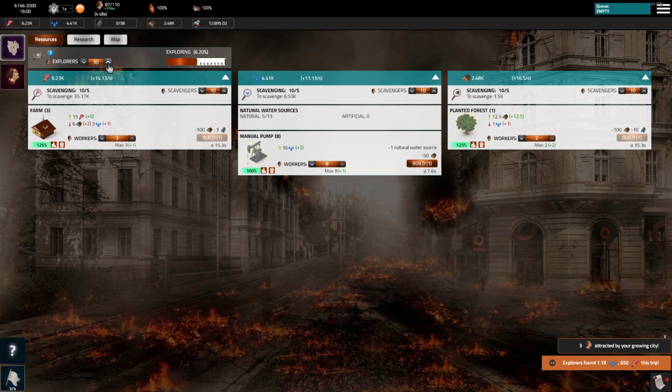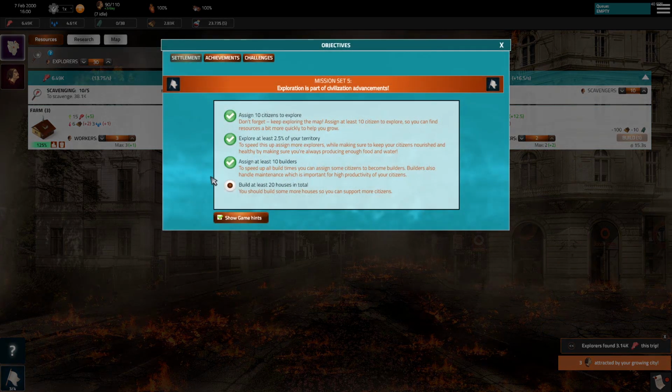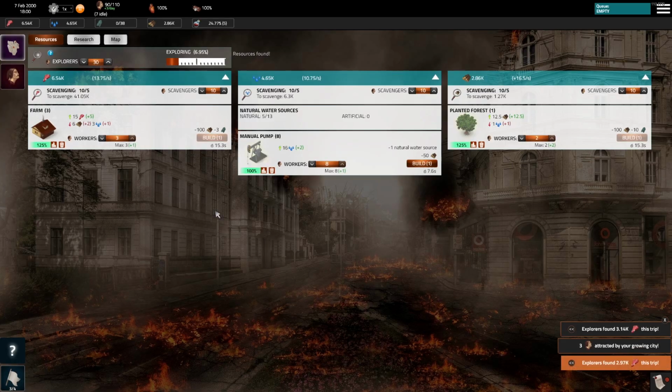See if we can get something else. So we have got 5 more natural resources we can get. We've got no more. Well, we can build theirs, but we can't do anything with them at the moment. Just wait for some exploring to be done. See if we can uncover any more build spots. Because I can't build that final house until I can get there.